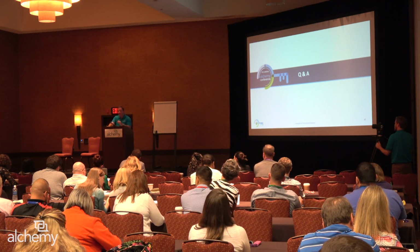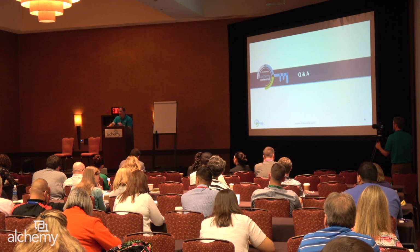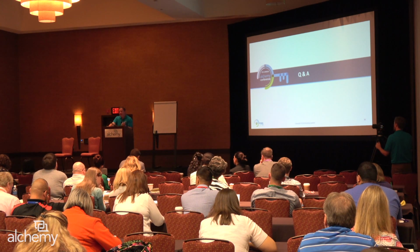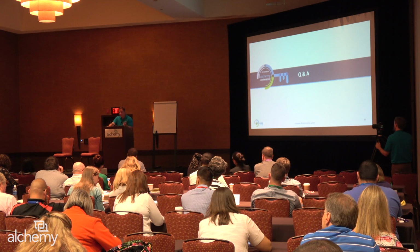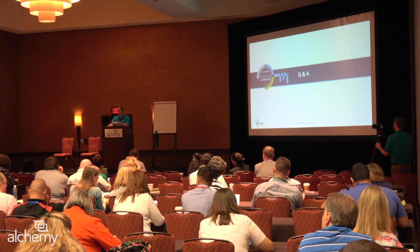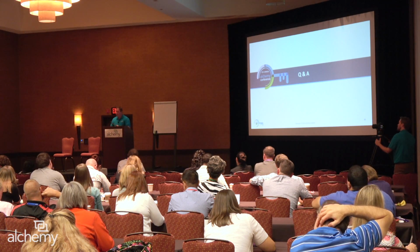If you take the TOPS concept and use Alchemy to reinforce it, there's 2 or 3 great ways to do that. So one is when you identify needs in the plant where additional training is required, you can actually use Creator or use some of the baseline programs to be able to address that, specifically around SOPs. And then the second thing is using the coach application. The coach application is a great tool that you can use in the plant, and you can create observations within the coach application to go back and reinforce and then record all that in the coach system. So I think Alchemy's got great solutions.